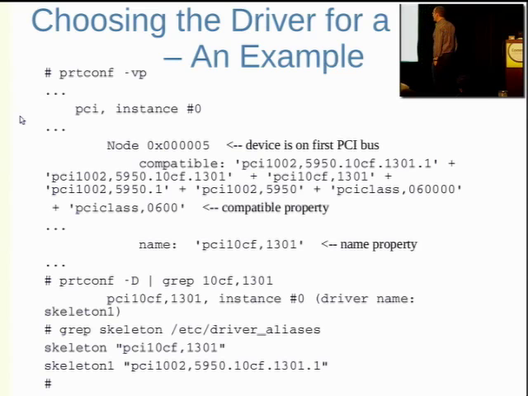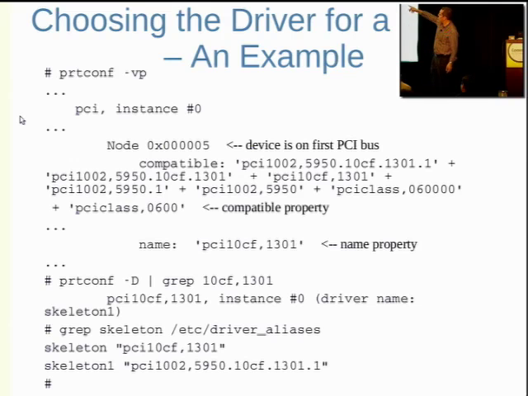No, the compatible information. It's put in this file, /etc/driver_aliases, and /etc/driver_aliases is used to locate a driver for a given device. So the system, when it's coming up, looks at the device and then it looks for a driver for it. And the way it does that is it goes through these compatible properties and it looks for any driver with the same name.